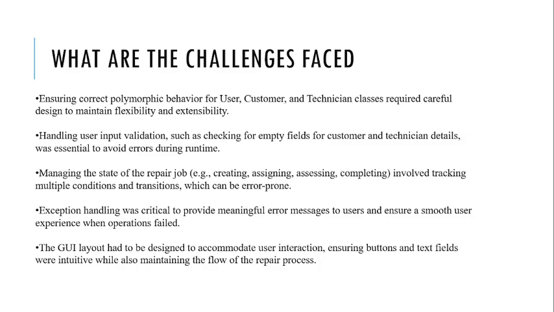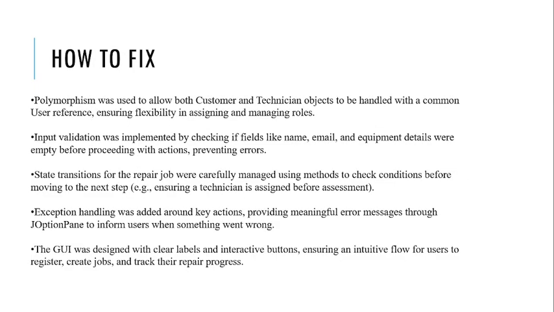The GUI layout had to be designed to accommodate user interaction, ensuring buttons and text fields were intuitive while also maintaining the flow of the repair process. Now, coming to how to fix those challenges. Polymorphism was used to allow both customer and technician objects to be handled with a common user reference, ensuring flexibility in assigning and managing roles.